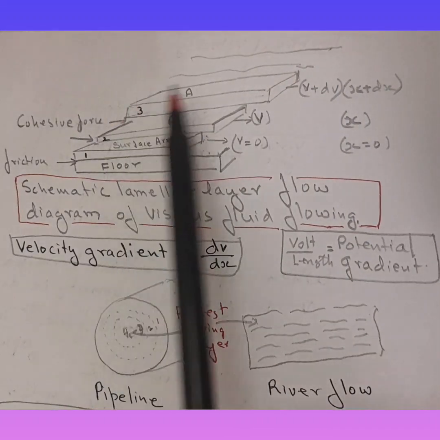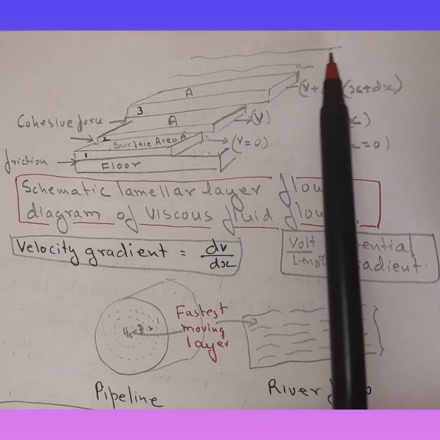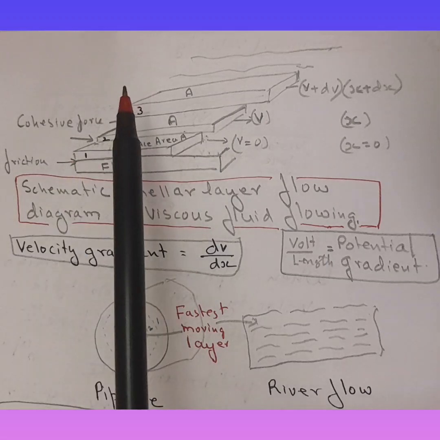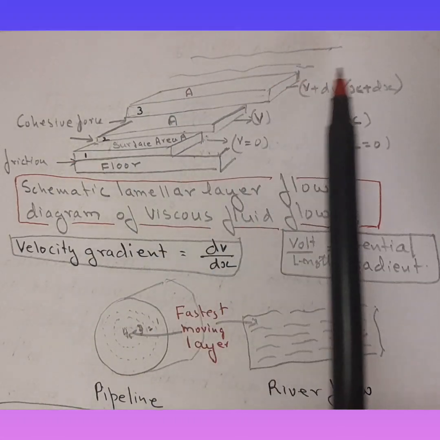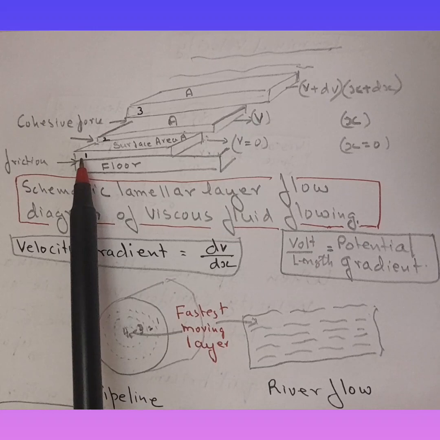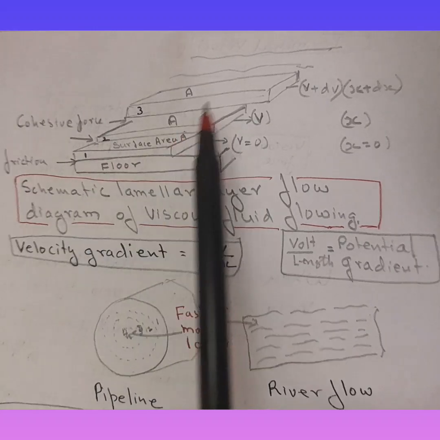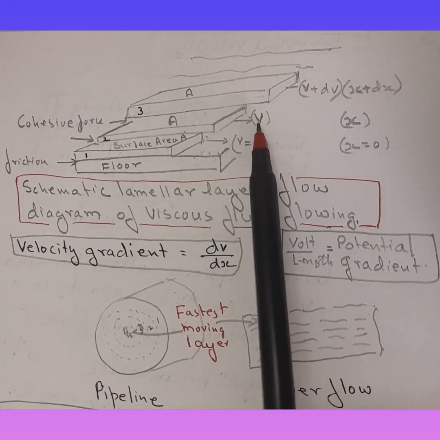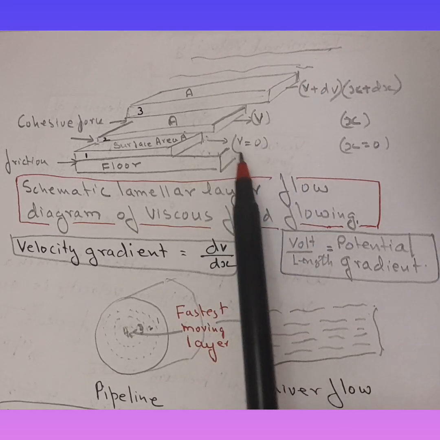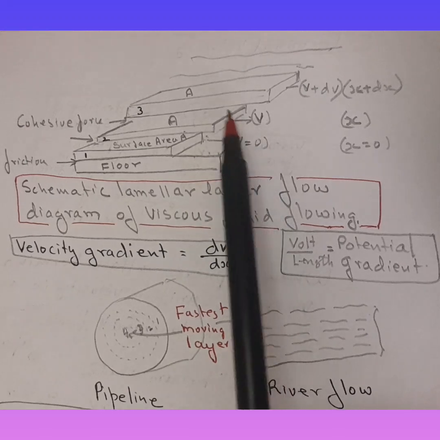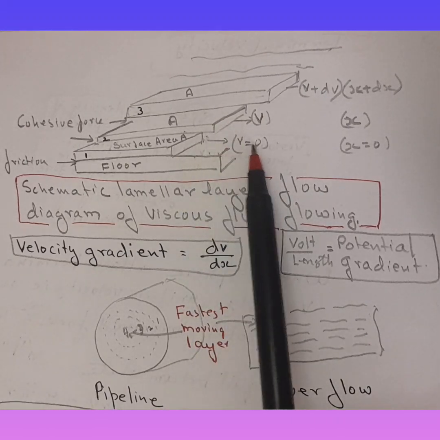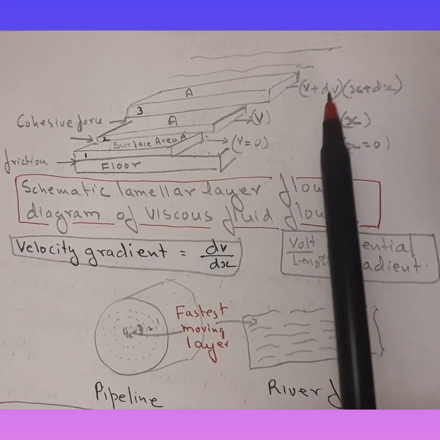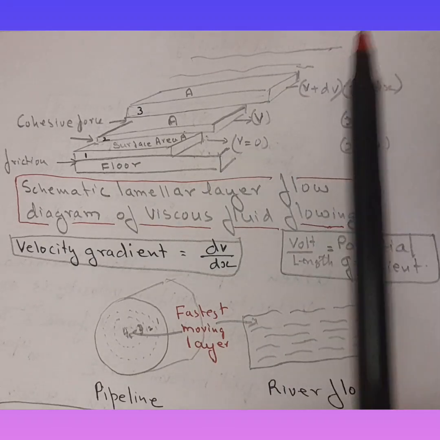When you put honey on a table, we'll find that the upper layer is moving quite a bit faster, whereas the lower one remains sticky there. Though the fluid may move like that, the lowermost level would be sticky, whereas the top would be flowing much faster. So that's what we observe. Alright, so here I say V is equal to 0, here velocity is equal to V, here velocity is equal to V plus dV. dV is just the difference between the two, and so on and so forth.